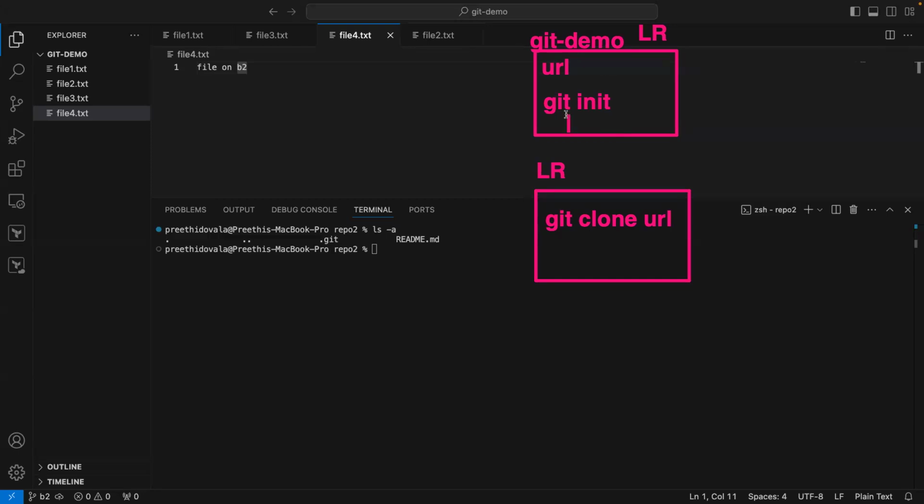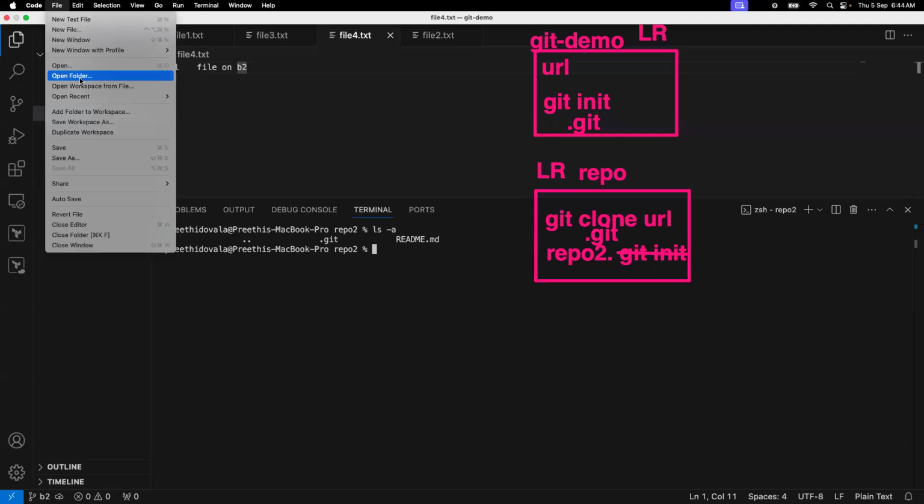Whenever you do git init, .git will be created. This is nothing but your local repository. Similarly, whenever you do git clone, it will create a folder by the same name of the repository, and it will have .git. We did not do git init here. Whenever you clone, there will be .git also, means it has copied the entire repository from the remote. This is your another local repository. Got it?